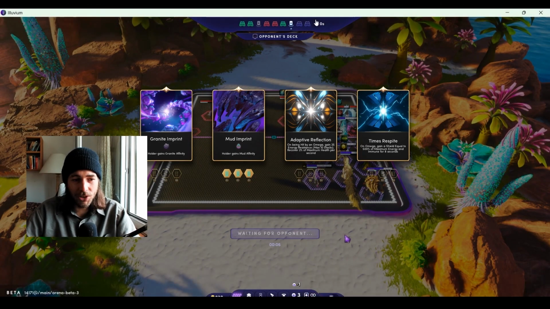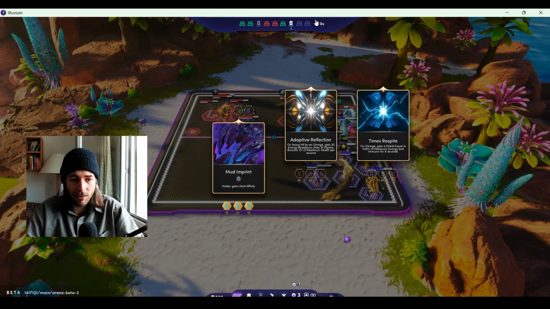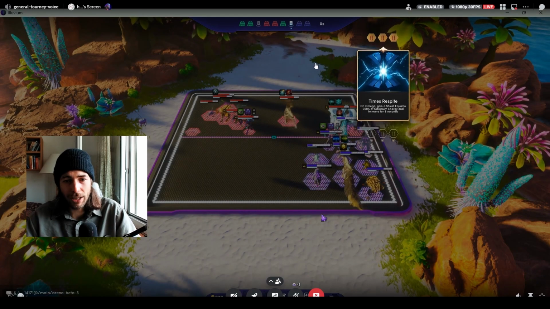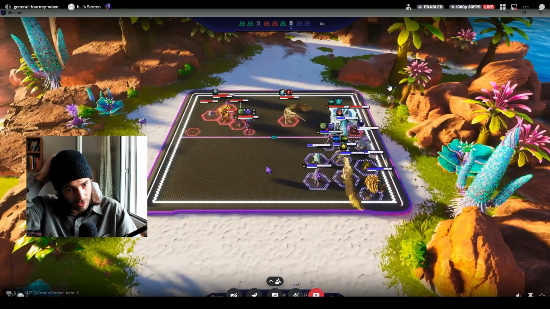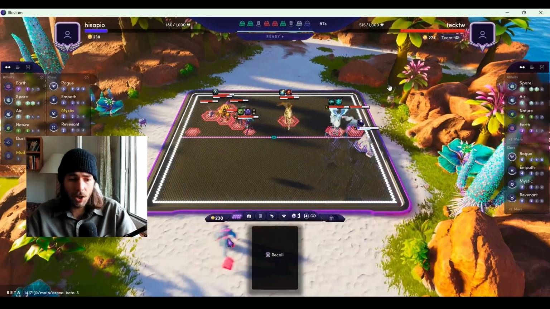There should be more visual indicators once the time runs out. And so he's getting Granite, which he doesn't really need. And he's giving away Adaptive Reflection and the Time's Respite. Let's see if that's gonna make a difference. He got the augment that he wanted though.